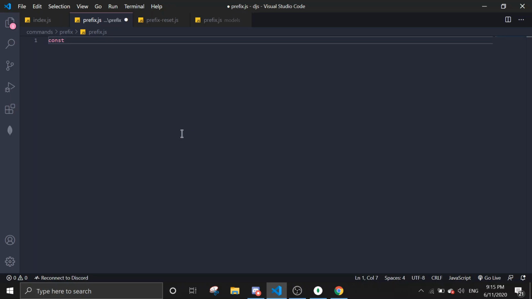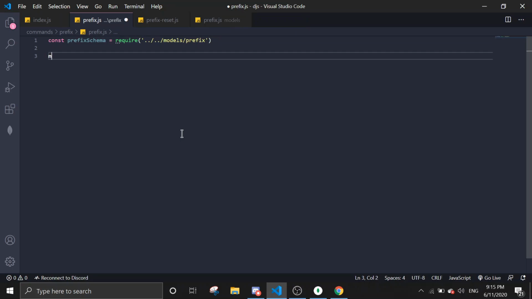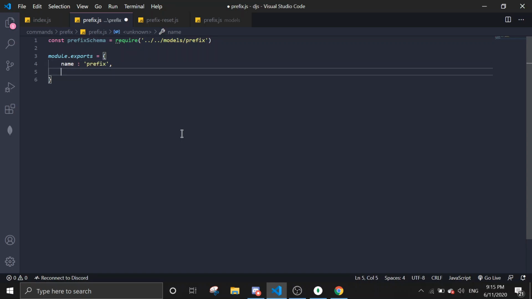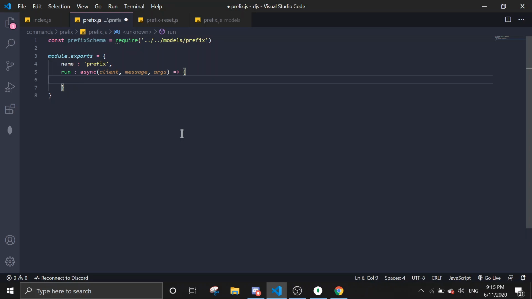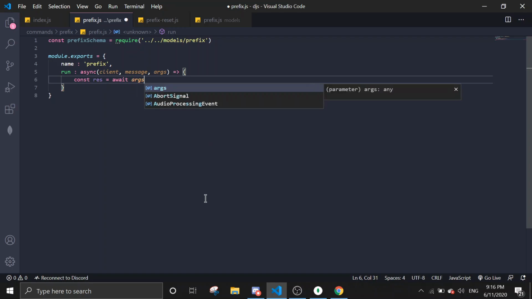So first we're gonna require the package as usual, prefix schema equal require. Then we go back 2 folders, go to models, and then go to prefix, and then module.exports. Name will be prefix, and then run async message args, and then we're gonna do const res equal await args dot join.